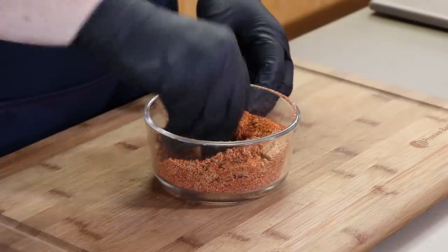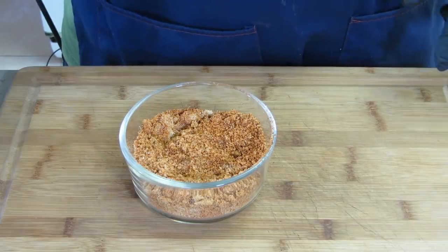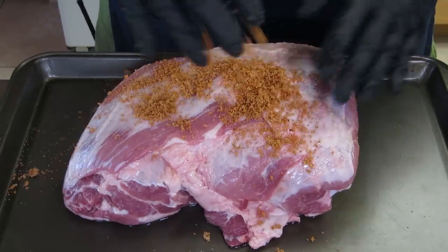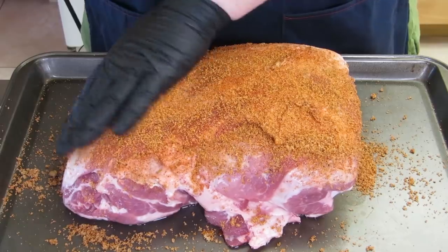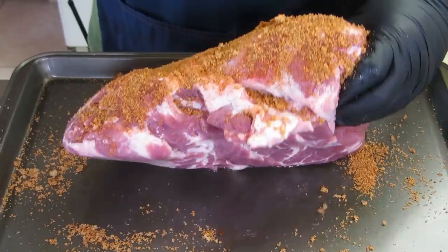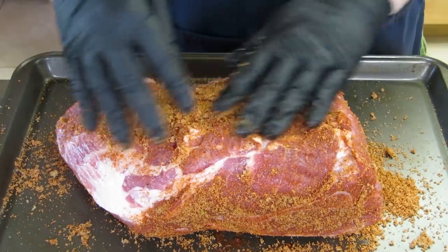Get in there and break up any of those brown sugar pieces that tend to clump together. Let's get this on our pork butt. What we're working with today is about a six-pound bone-in pork butt. I'm just going to cover it like we normally would. No binder on this — there's plenty of moisture on the surface. I generally don't use binders unless the surface is very dry. There's still a lot of moisture on the outside of this butt. Great smell off of this rub; that Wise Rub is really nice.